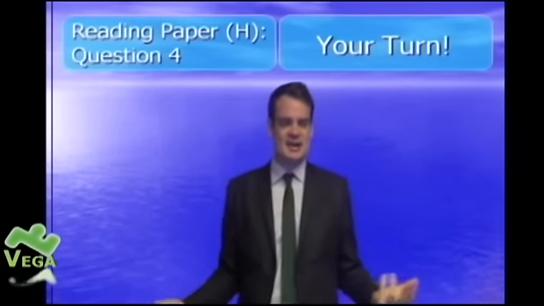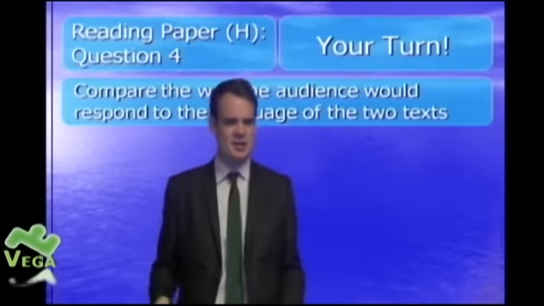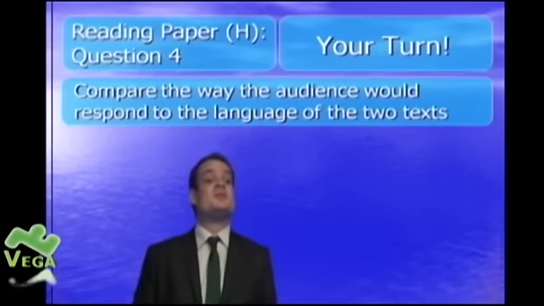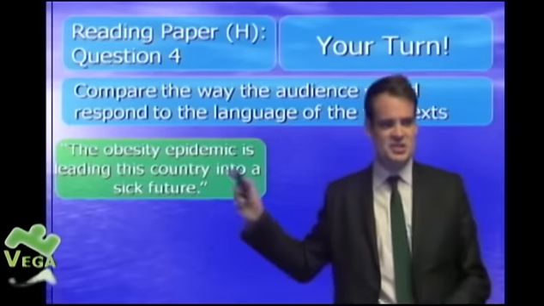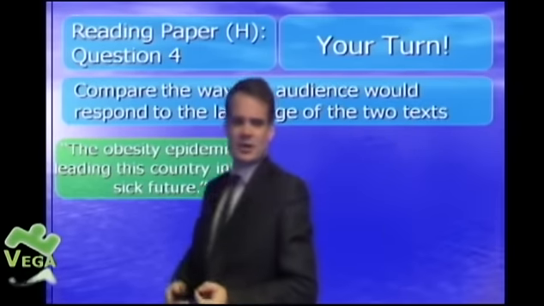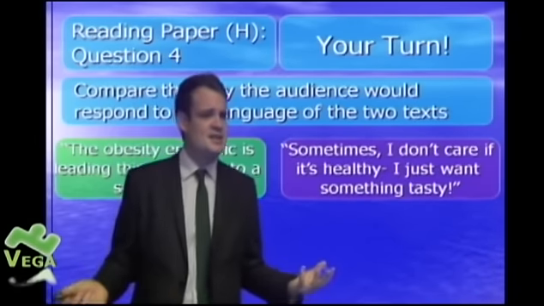Let's have a look now at what an actual exam answer looks like. Now obviously I haven't been able to give you exam texts here, but I'm just going to give you a couple of quotations, and they're quotations about healthy eating, obesity, the kind of thing you might get. So your question is this: compare the way the audience would respond to the language of the two texts. And the quotations I'm going to give you are: the obesity epidemic is leading this country into a sick future. That's one. And then from our other text we're going to have this: sometimes I don't care if it's healthy, I just want something tasty.